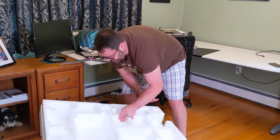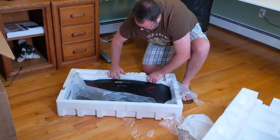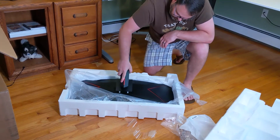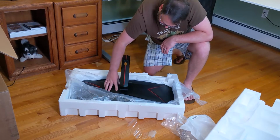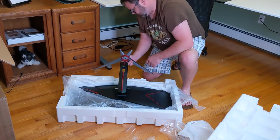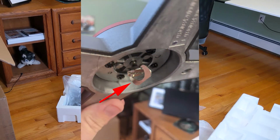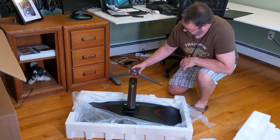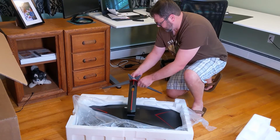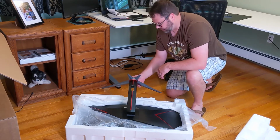And open. And here we have the back. This guy, slide it in there, latch it into place. You're going to take your base, pretty simple. The base has got a nice little toggle screw on it, so you can just pull that little lever up. Just put the bottom in the base and then screw it in. Doesn't have to be 1,000 foot-pounds, but just tight enough so the monitor doesn't fall over.